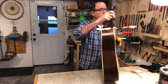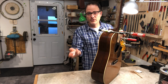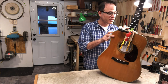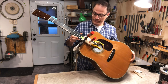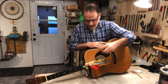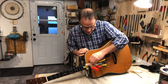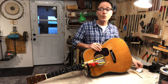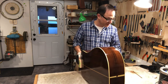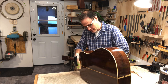Then I'm going to just visually check around the heel — make sure I don't have squeeze-out coming out the cheeks, which I shouldn't because I didn't put glue on the cheeks. You want to not put glue on the cheeks of your neck. Checking the fit — it looks great, just like it did when I was fitting it. The last thing I'm going to do now is clean out the last of this hide glue from the sides of the neck with just a bit of water and a soft cloth. It's so much easier to clean it off when it's wet than when it's dry.